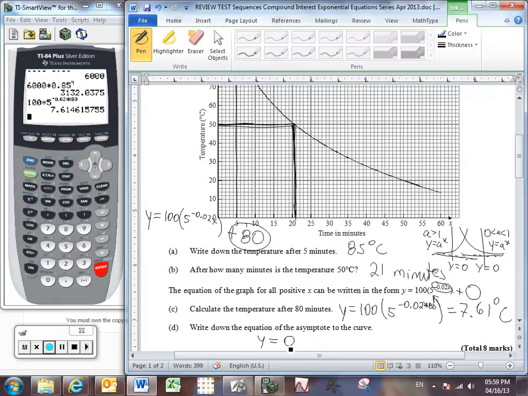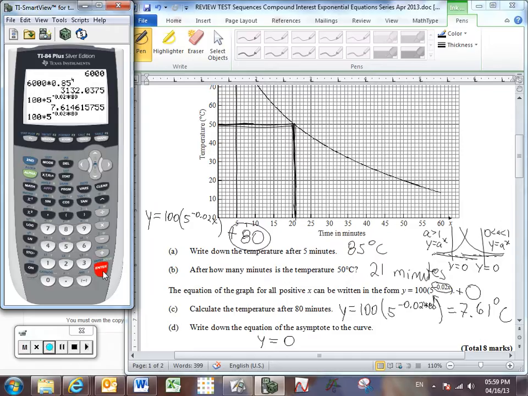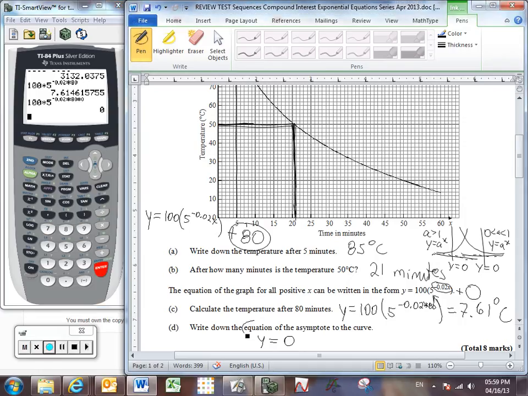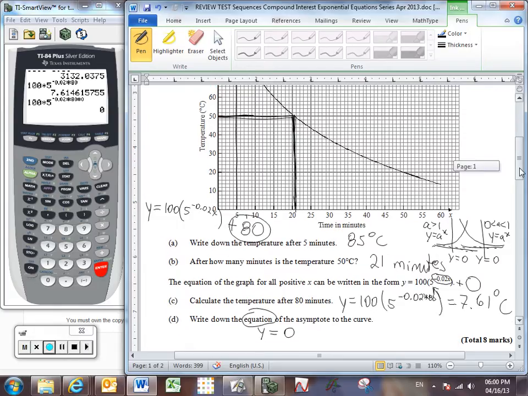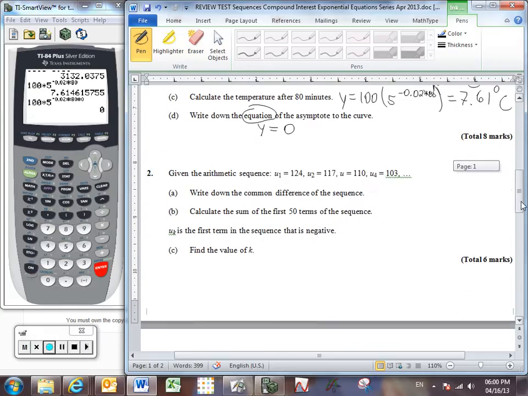Here's another way you can do this problem. We know that in a decay curve, we're getting closer and closer to the asymptote as x gets very, very large. So why don't we just put in the last entry that we had, but change our 80 into something really big, like 8,000 or something. And let's see what happens when x is very far to the right. What has our curve basically become? It's basically become 0. So you'll get 1 point, because you need to write an equation of the asymptote, you'll get 1 point for writing y equals, and 1 point for the correct number of 0, the value that your graph is approaching as you get very big.